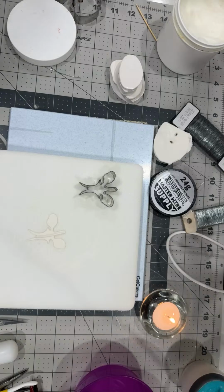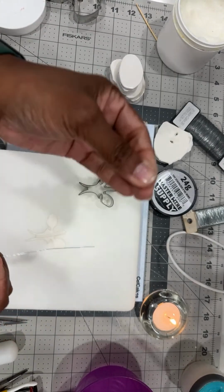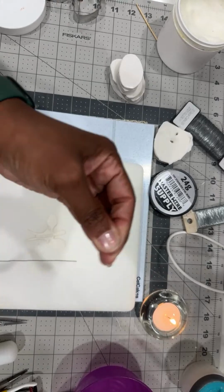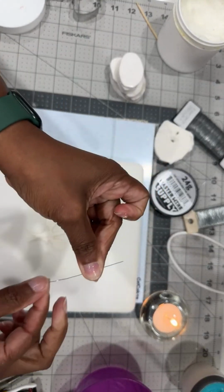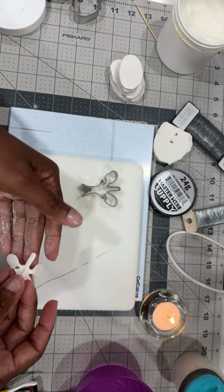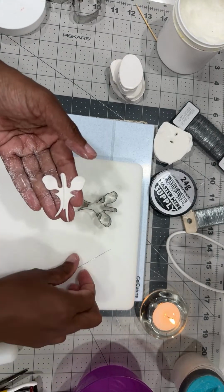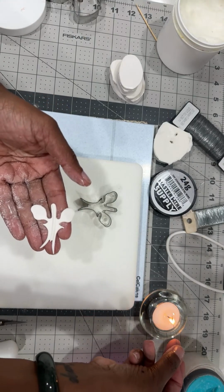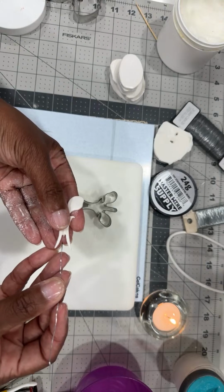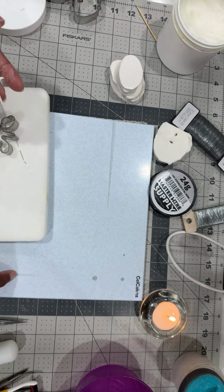Now to make the body, I'm also again going to use that last piece of 26 gauge wire. Now I am not going to put a hook at the base. I'm just going to make sure it's as straight and clean as possible. Also, to make sure that the gum paste doesn't stick to my hand, I'm going to add a little flour. I'm going to lift it up, and for some reason, I do not know why, I think it's because of the way it's cut, this side always tends to get longer than the other side. Don't ask any questions. All right, so I'm getting the wire heated up, and now I'm going to thread it through. And I'm going to use that little tunnel that was created from the groove board.